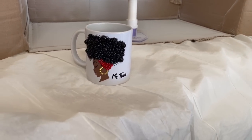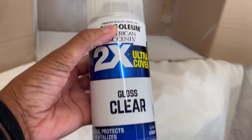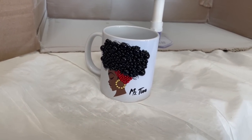Okay, I just wanted to show you, I sprayed it. I seal it with this because you guys always ask me what I seal it with, but this is what I seal it with. So I just sealed the name, only the name.